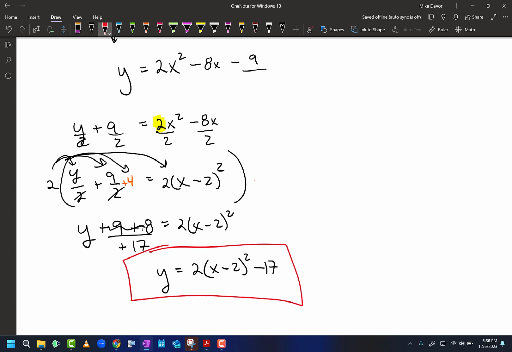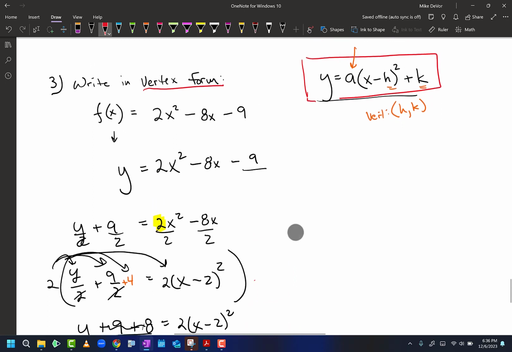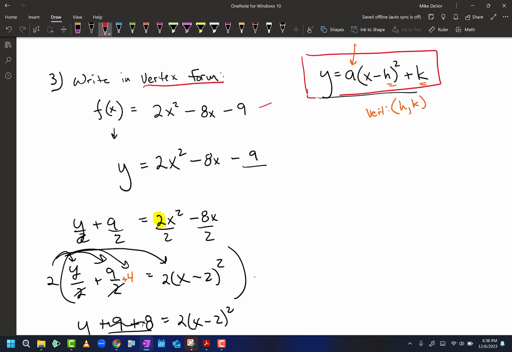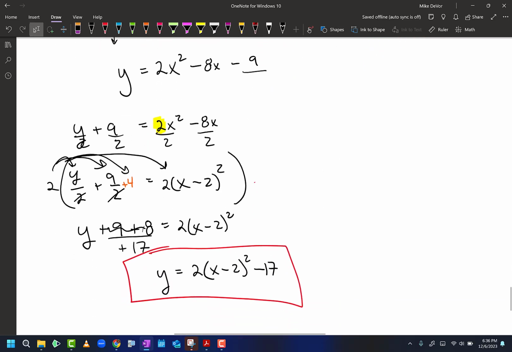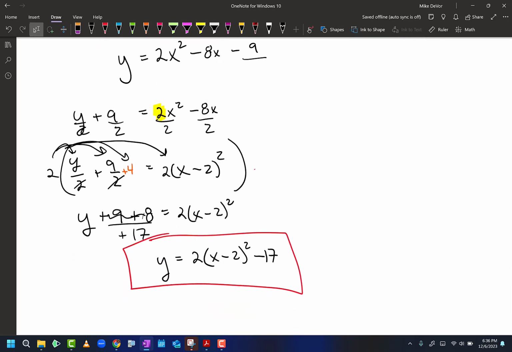Okay. There are a lot of skills in all these that you have to be pretty sharp with, like converting. And this is actually a pretty big deal, being able to convert back and forth easily. So if you don't know how to complete the square, you really need to learn how to do that, because that's going to show up again when you start working with circles in what are called conic sections.